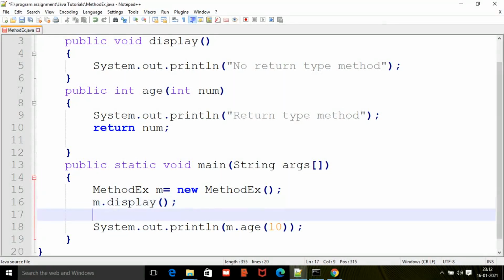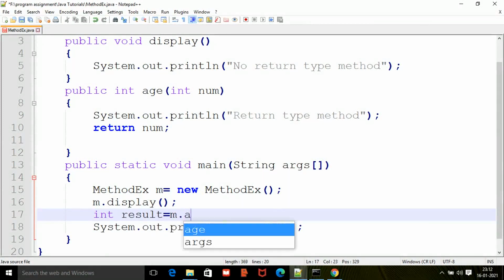We can also take int result is equals to m.age.